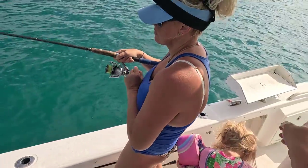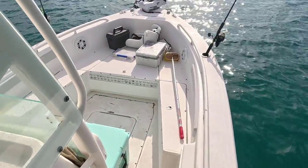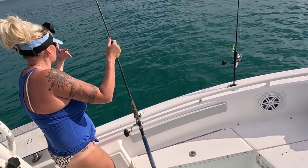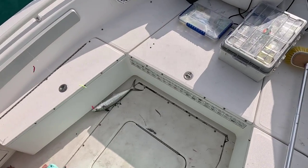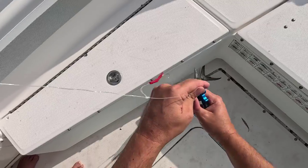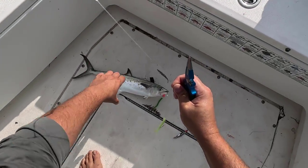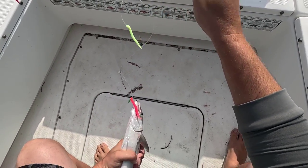Bring them on in. Just go ahead and walk him to the front. We don't want to conjure up a bunch of babies. Throw them right on the deck here, honey. Careful of those teeth. That's a good keeper. Their minimum size is 12 inches nose to fork. Yeah, definitely 12 inches nose to fork. It's probably 15 to 17.